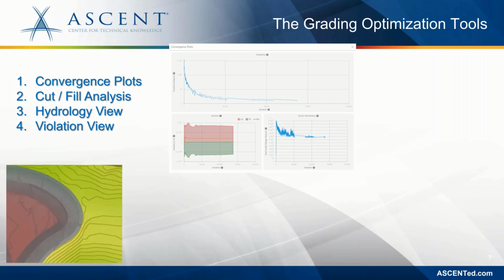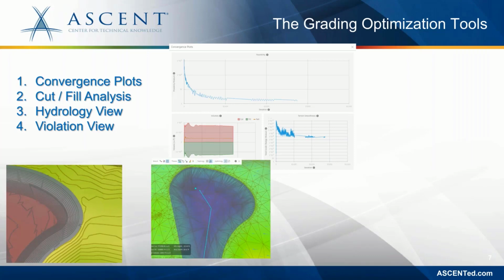We can also assign a visual feedback in terms of cut and fill. So in this particular example, you see that the pond, obviously, elements are being cut out of the pond and it's being filled over on the outside. So we can get visual feedback as to the cut and fill areas.